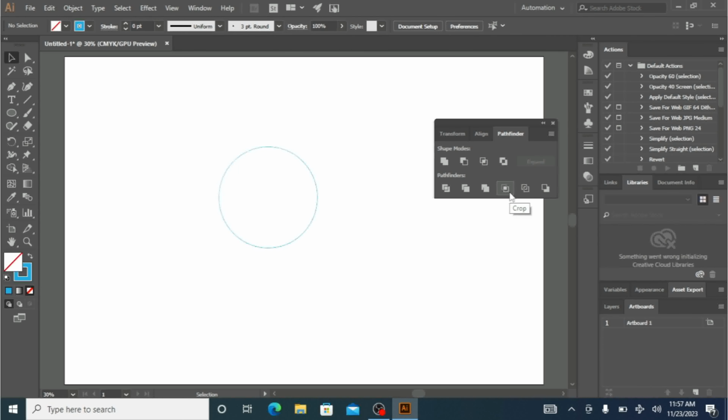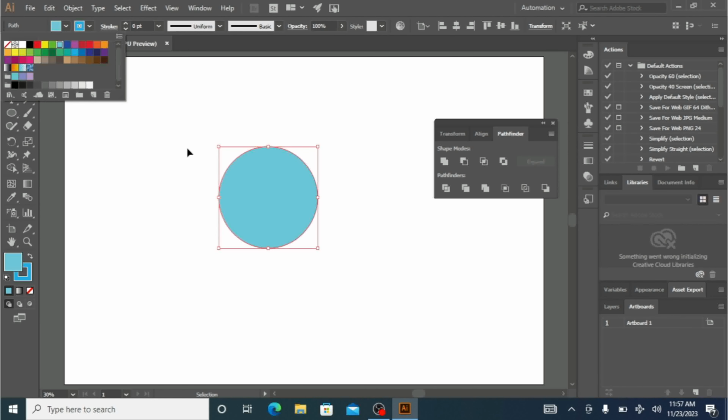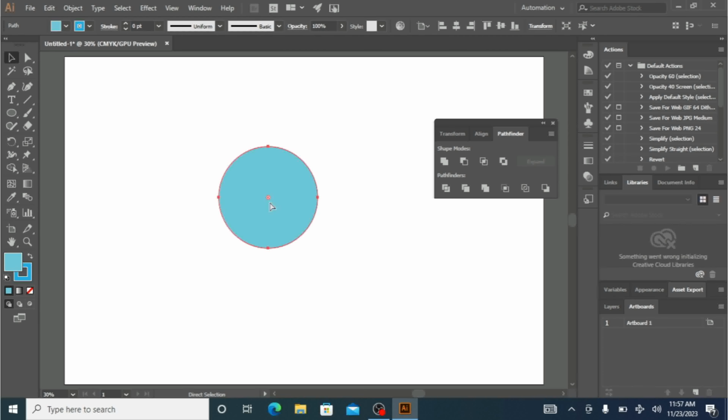And also here let me fill it with color. Here I need to make a copy. Control Z, Control V, Control C, Control V, and for Mac it's Command C for copy, Command V for paste. Here I'm going to put this over my other object or shape, so I'm going to select them together.